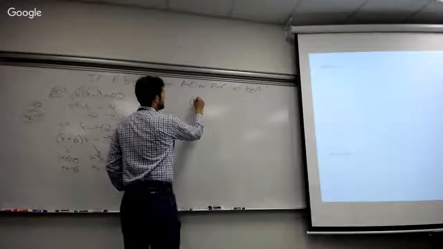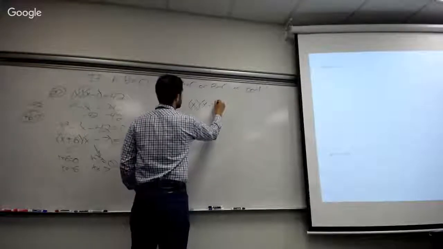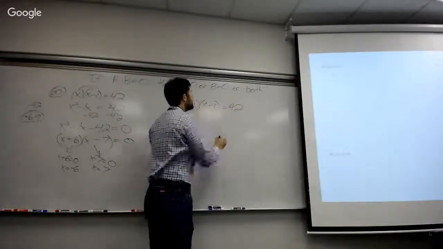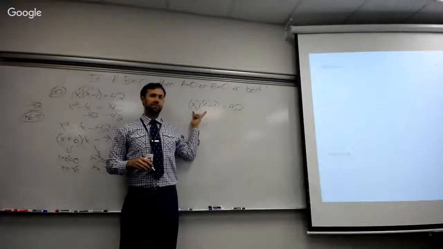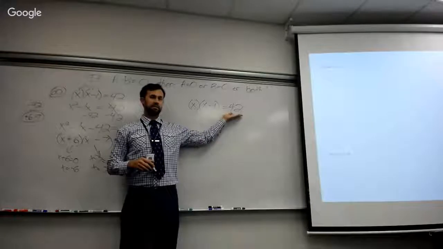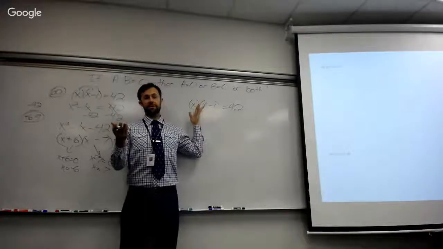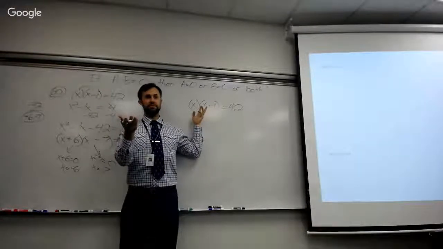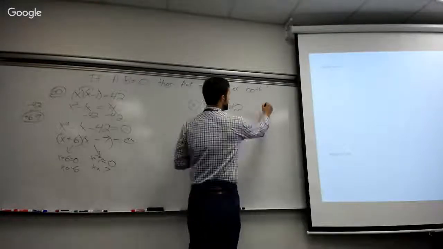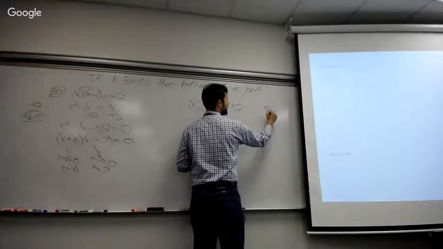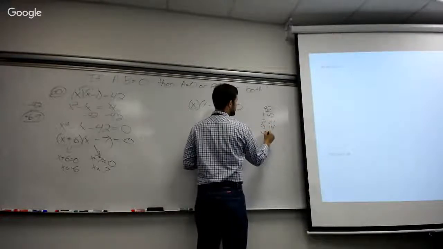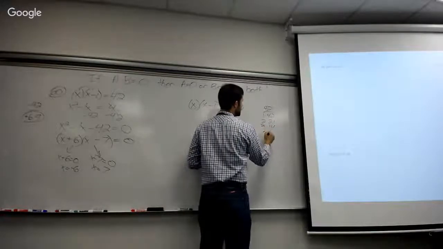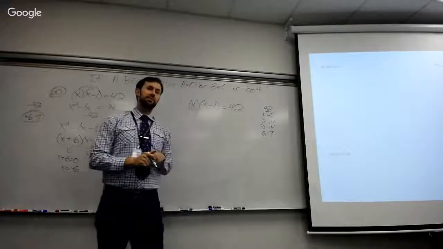Before we move on, let's look at this problem again. What is this problem asking you to find? 2 numbers that multiply to equal 42. Well, do you know of any numbers that multiply to equal 42? You all know lots of numbers that multiply to equal 42, right? We've got 1 and 42 and 2 and 21 and 3 and 14 and 6 and 7. Those are all the numbers that multiply to equal 42.